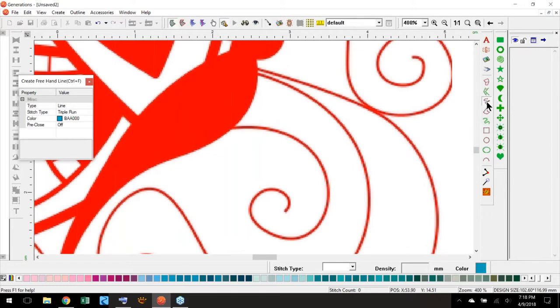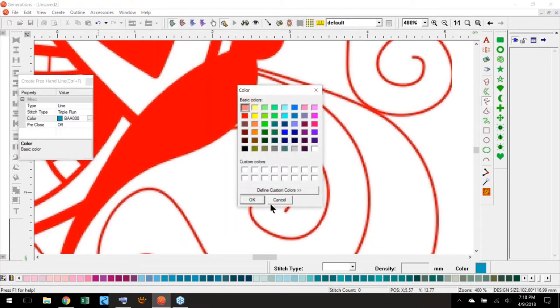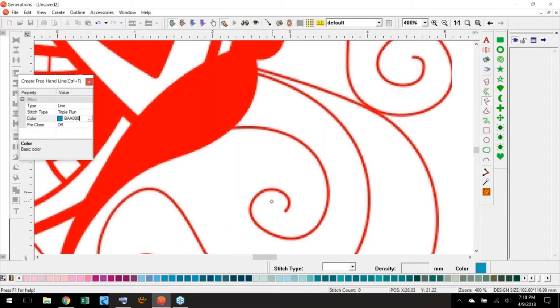This is my freehand line tool. And notice this box comes up where it says, yes, it's a line. At this point, I can change the triple to anything here in this list. And I can change the color from this point if I like. So if you'd like to choose your tool first and then make your changes over here, you can do that.